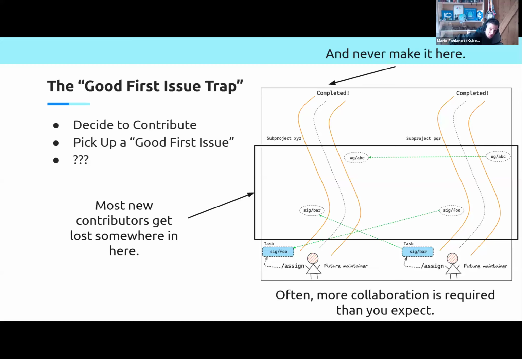Most good first issues that get picked up by new non-member contributors never make it to completion. The code never gets checked in. And then the community has all these stale issues and PRs sitting around for work we really needed done. The person got lost and ended up abandoning their contribution halfway. Then those reviewers and approvers have to go through the process of triaging the issue, opening it again or whatever. And this also takes time.